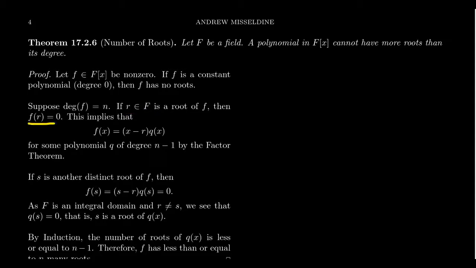So if the polynomial has a root r, that is f(r) equals 0, then the Factor Theorem applies, and we can factor it as f(x) equals (x-r) times q(x), which necessarily the degree of q is going to be n minus 1 by the additivity of degrees. If r was the only root, we would be done. What if there's another root, say s? If we utilize this factorization, then f(s) is going to look like (s-r) times q(s), and that's equal to 0.